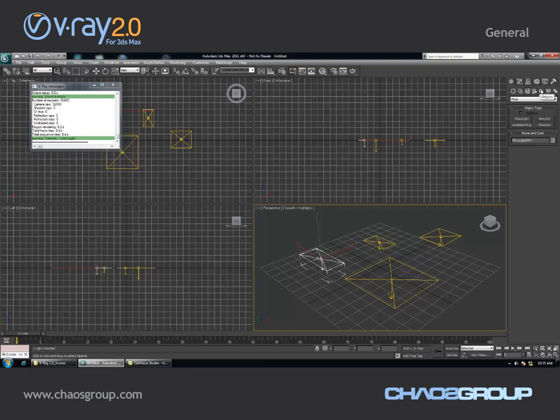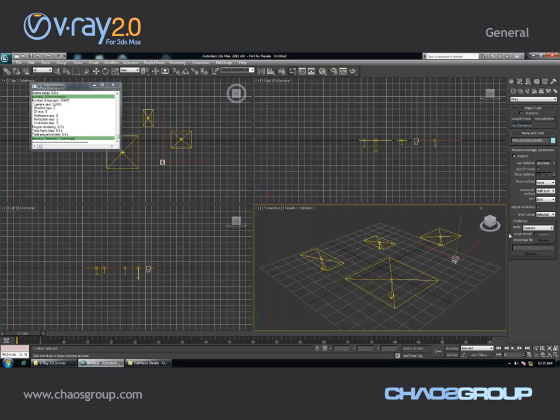Okay, so next I'm going to go to the helpers and show you the Vue Stereo Rig. So I'll go to the Vue menu, and you know that we have this Stereo Rig, which allows us to render stereoscopic images. But the new thing here is this set of options in the shade map group. The shade map options allow us to create a shade map, which is a map of all points in the scene that are seen from the camera and how they are shaded, and we can later use this map to render stereoscopic images much quicker than just directly rendering them.